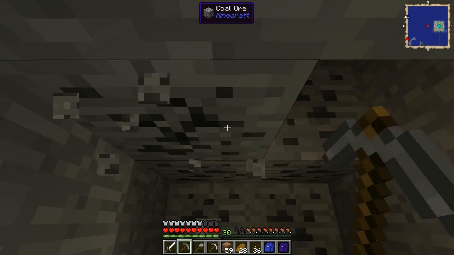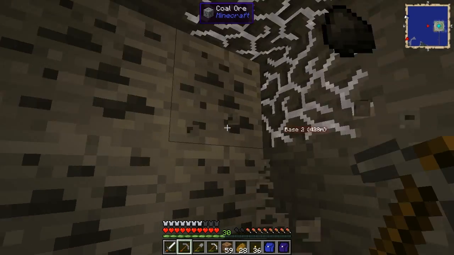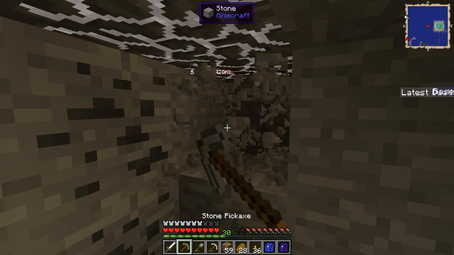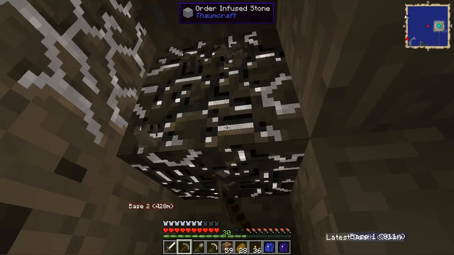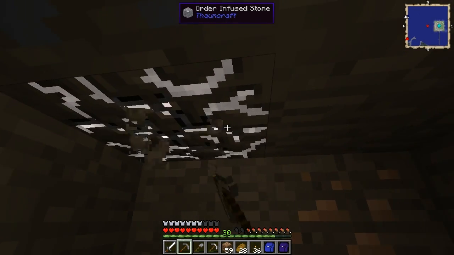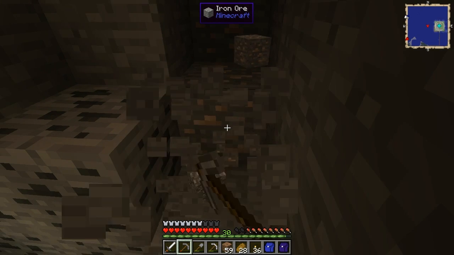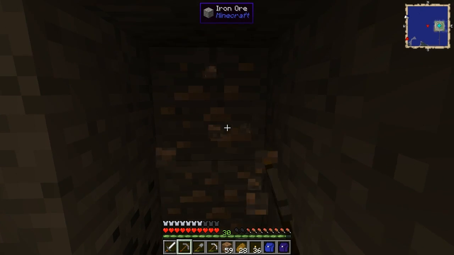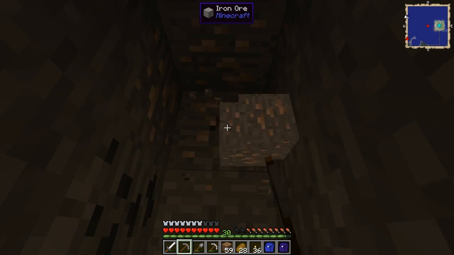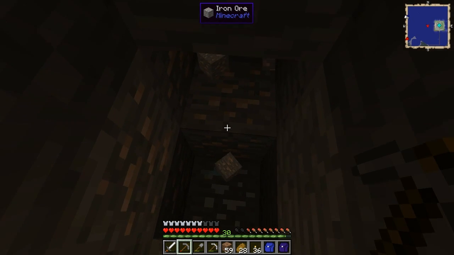Oh no, he's mining coal again, one of the most boring things in Minecraft. Whoa, we got order-infused stone. Oh, this is a definite. It's a Thaumcraft thing. Oh, and we got some iron. Boy, there's ores all over the place in this thing. More ores! Well, this thing just goes on forever. What's that, more tin? Oh, silver.